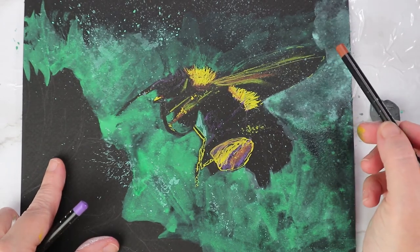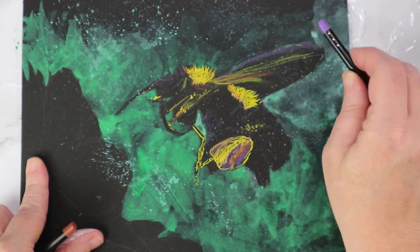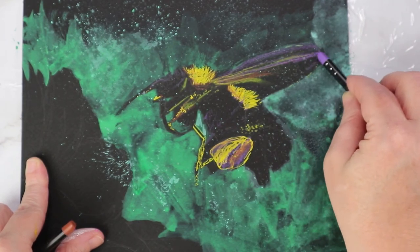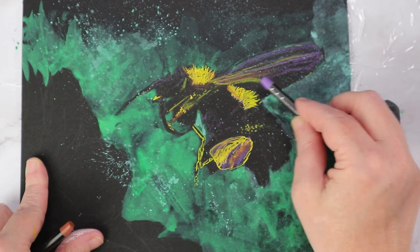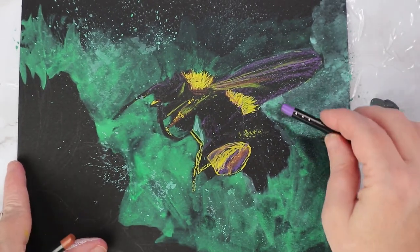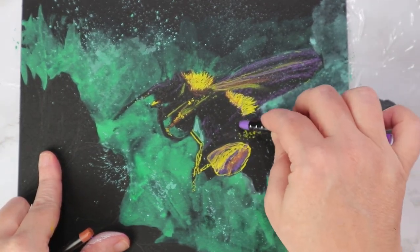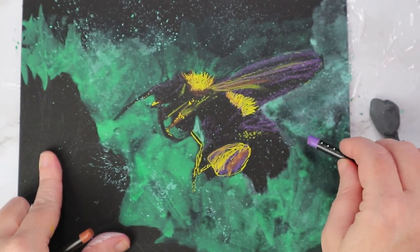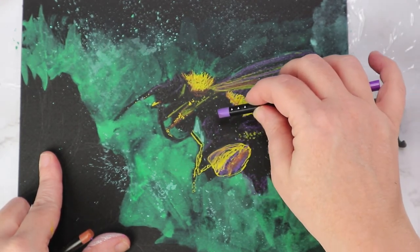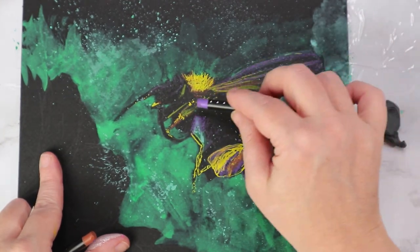And then, let's see. A little bit of purple in the wings. There we go. And then here. Like that. And then just a skosh there. How's that? Yeah, that looks cool. Alright, I'm digging it. And we've got some little bits of purple there. And then on his butt, and maybe just a bit here. I got carried away with that, and then some here.